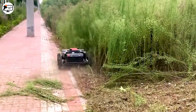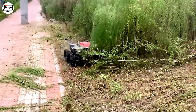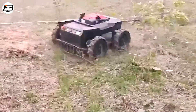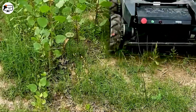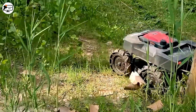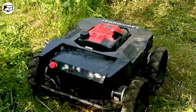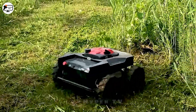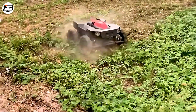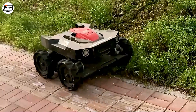Next up is the remote-controlled 4X4 Lawn Mower, a marvel of modern technology that serves as a reliable assistant in garden and lawn maintenance. Offering high-quality and swift lawn cleaning robot performance, it's a testament to durability. In a market where 95% of remote-controlled lawn mowers in China tend to be fragile due to poor quality, this machine stands out with its robust design, featuring a specially engineered circuit board for enhanced stability and reliability.